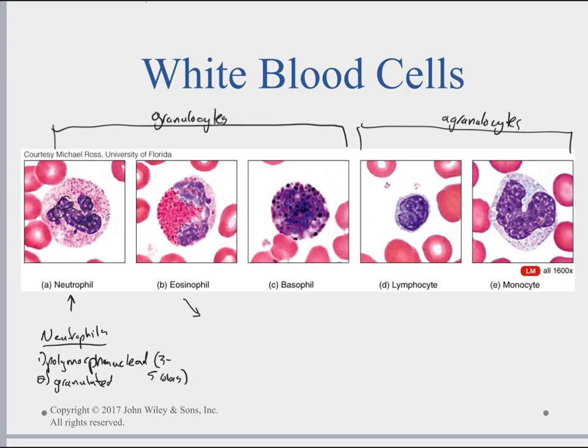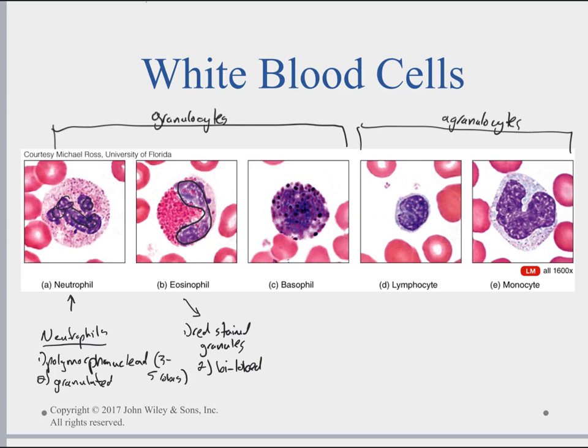Eos means morning dawn. This one is acid loving, which is why we get this staining, the granules stain red. So red stained granules is the only one that appears this way, definitely eosinophil. Two, look at the nucleus. It looks like bunny ears. It is bilobed. Remember, this is not multiple nuclei. It's one nucleus shaped differently, so a bilobed nucleus, almost like bunny ears. So again, key identification markers: red stained granules, so beautiful red, and a bilobed nucleus.